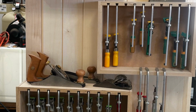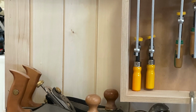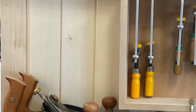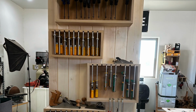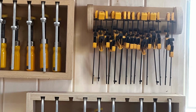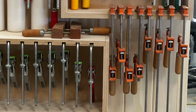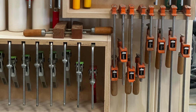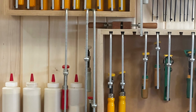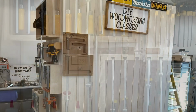Set some hand planes there. Not sure if that's going to be there or not. I have another cabinet to put those in, and this didn't hold all of them, so it's probably not the home for them. And again, this is the end of the cabinet or the storage shelf unit. So here I could put some bottles of glue and some hand screw clamps that I had in those spaces, and I have some longer clamps.